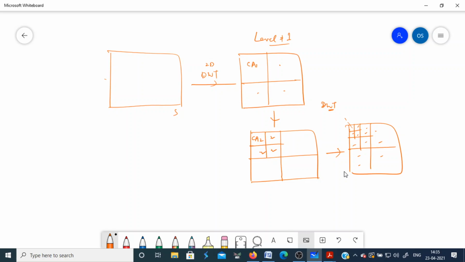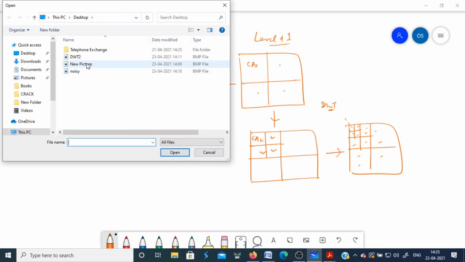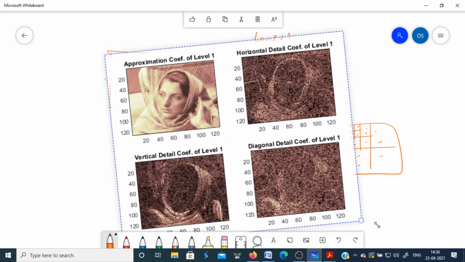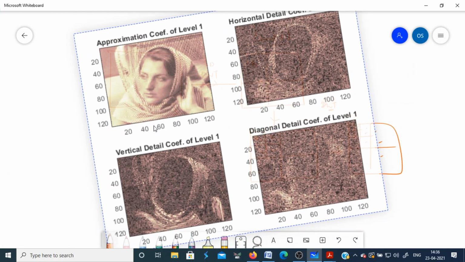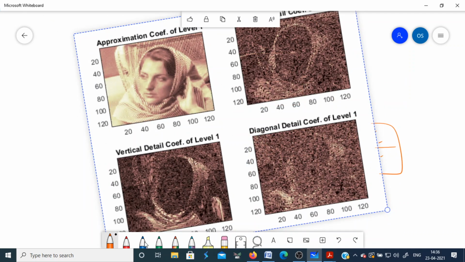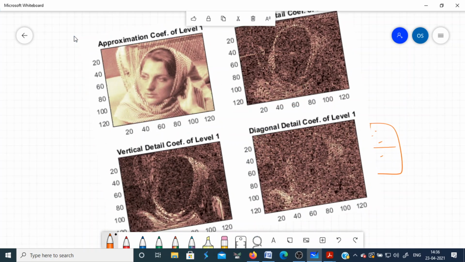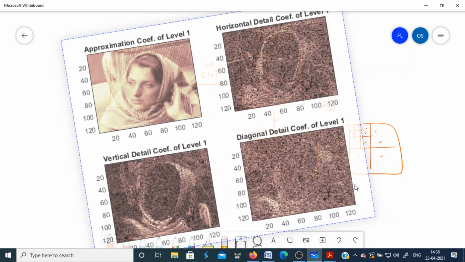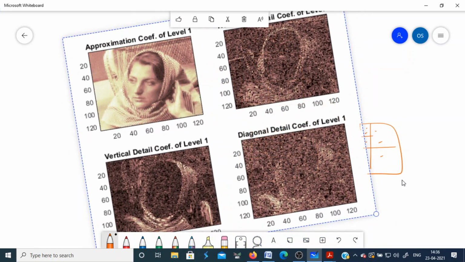Okay, so let me take one more example. This is how the wavelet transform is applied on images.